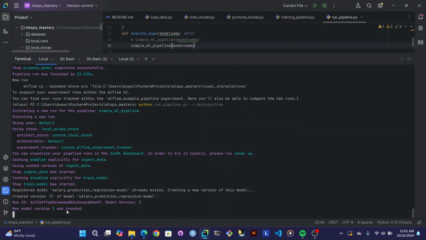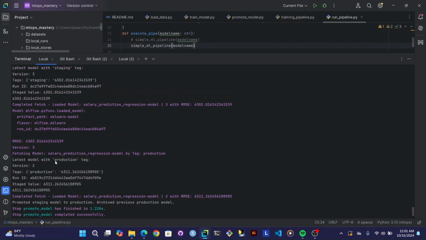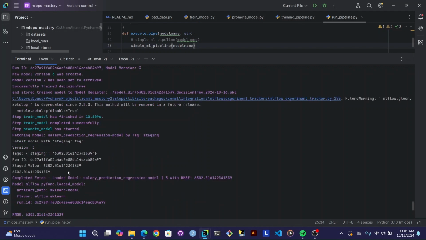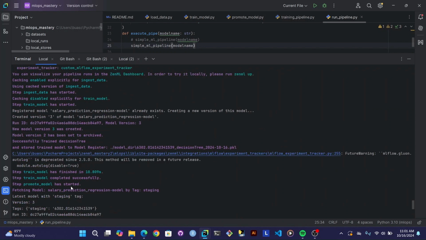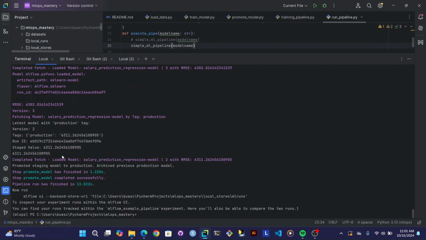Let's see how it goes. Wow, that was fast. So now we've created the production tag again, another version, right? So this was what was currently there, version 2, a 6311 value from here, right? And now we've fetched that model, completed the fetch.